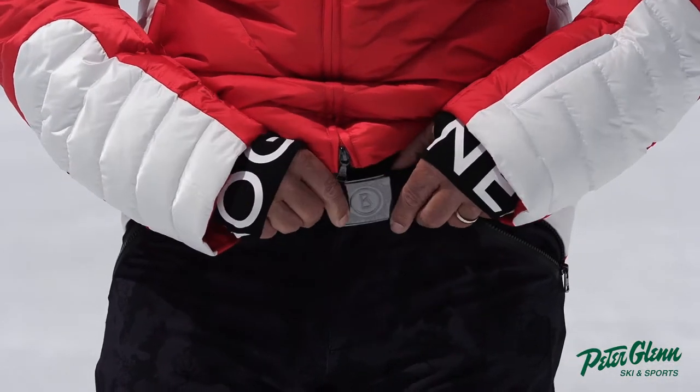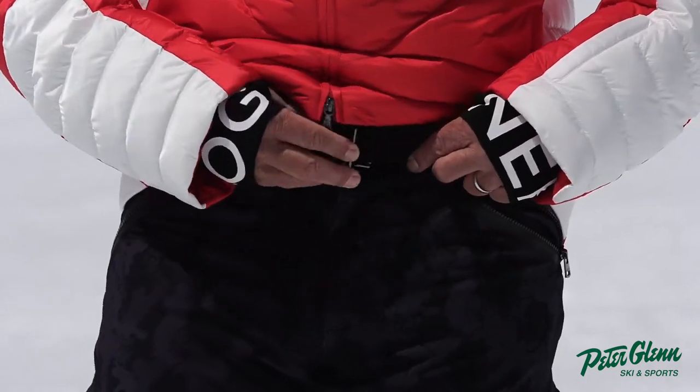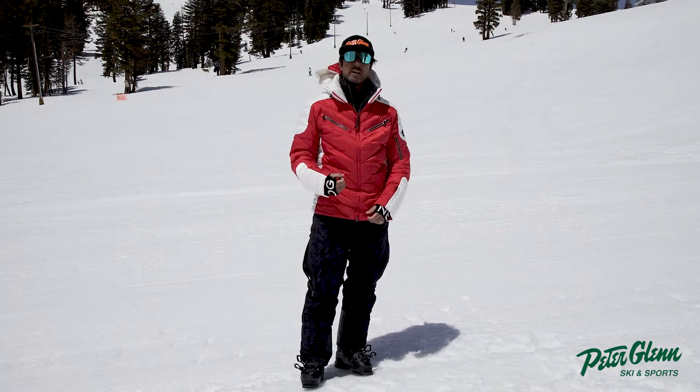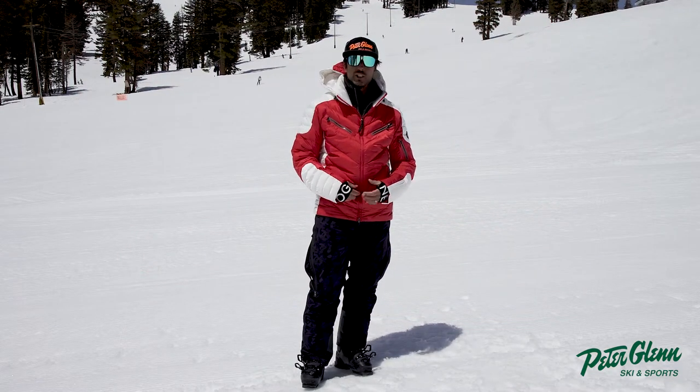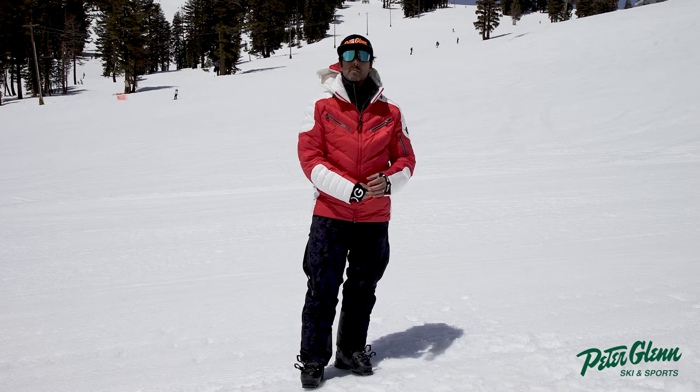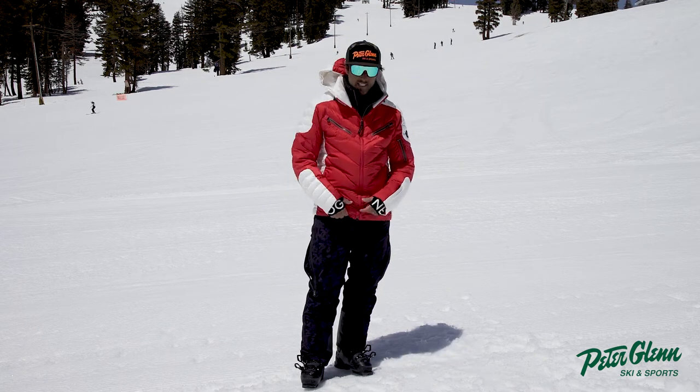I love this little belt it comes with. It's stretchy, but it has kind of a stylish little buckle that's super easy to use and tighten up. I actually do ski with a belt — I use kind of a cinch belt — so this is a much more stylish version, and it gives you a little softness, almost like those arcade belts, but with a much cooler clasp.